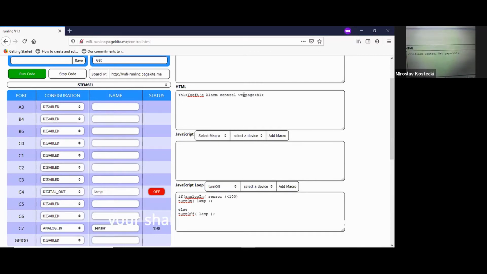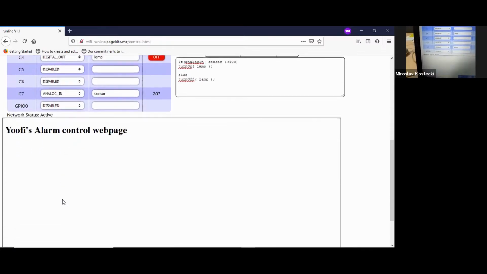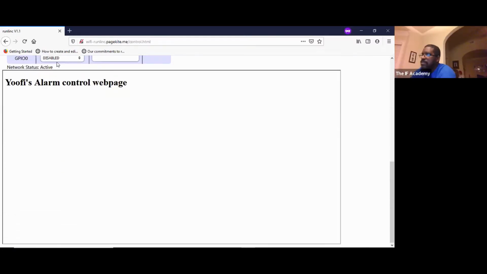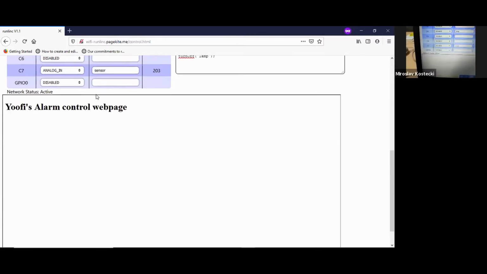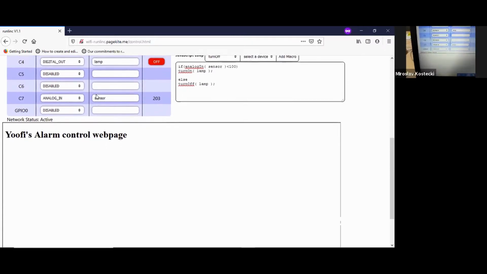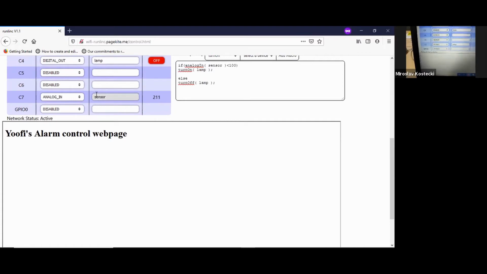Okay, and I can see your shared screen. Excellent. Okay, this is working well. So that looks fine. So just press stop code and run code again, and then scroll down past the end of the buttons just under here, and you should be able to see your heading. I see it. Okay, I can see it too. All right, fantastic.